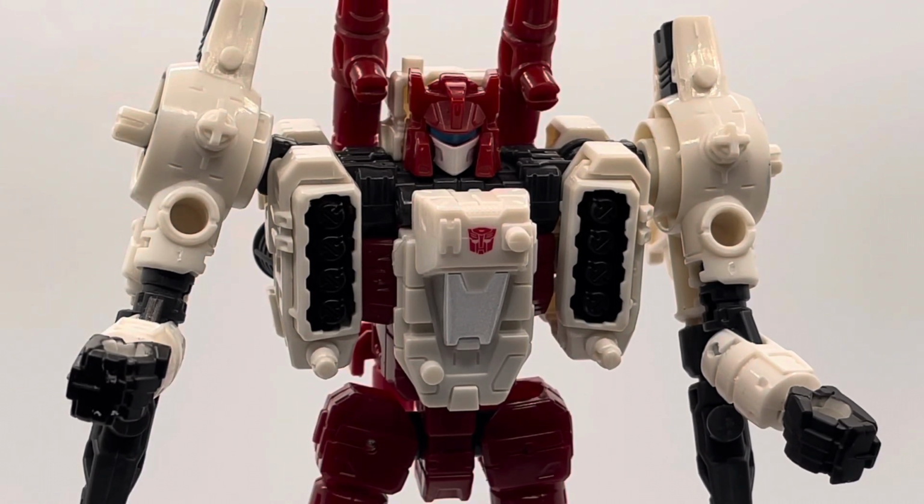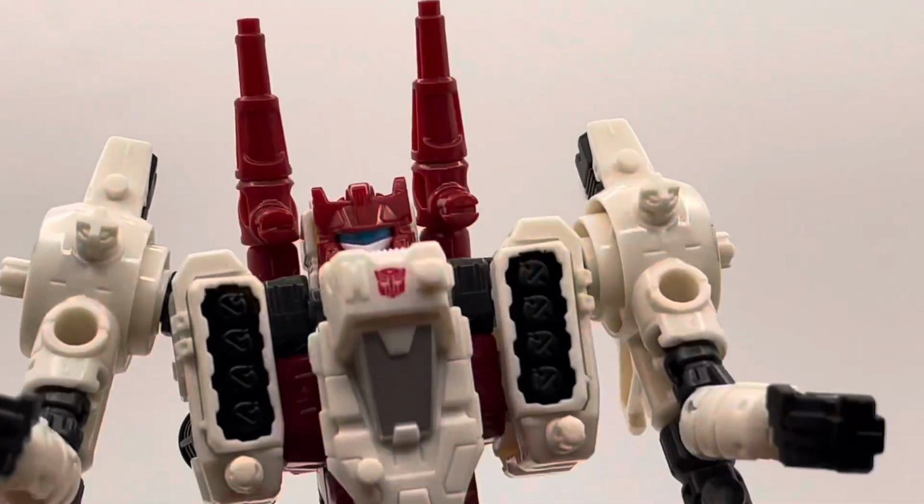So I've done a bit of a pan up and down so you can see him in all of his Autobot glory. Now I'm going to bring him much closer to shot.